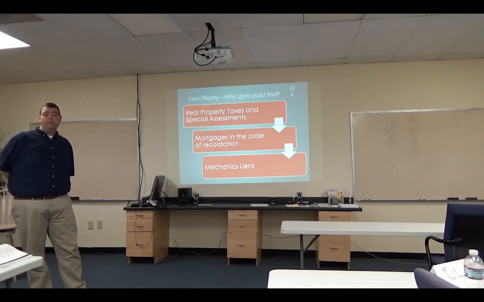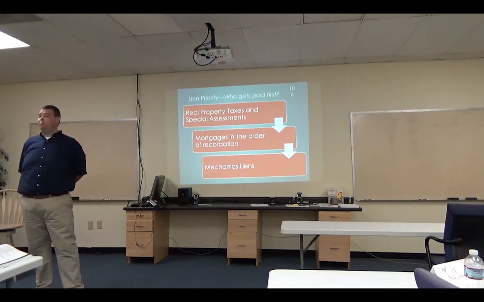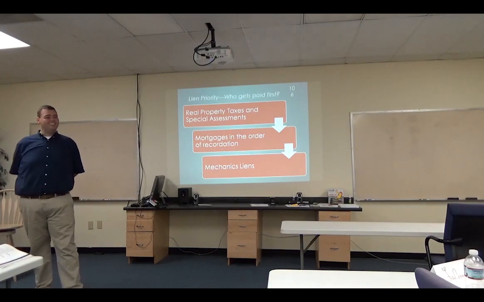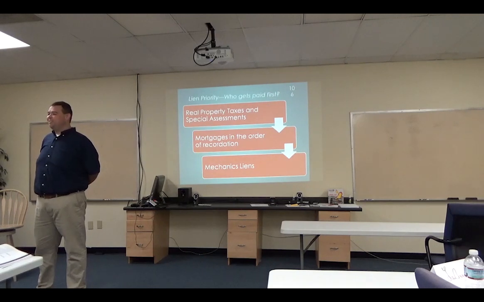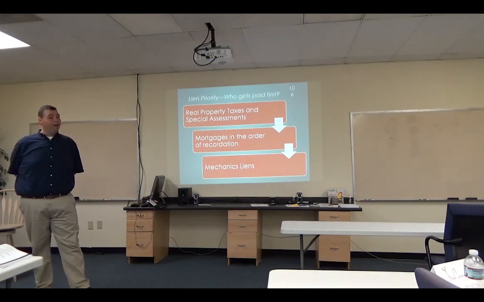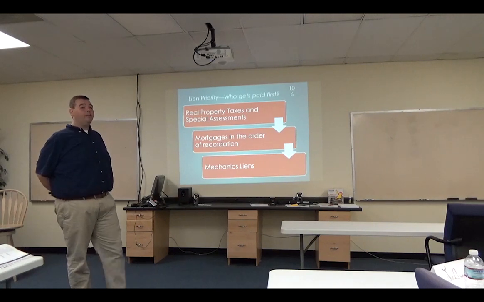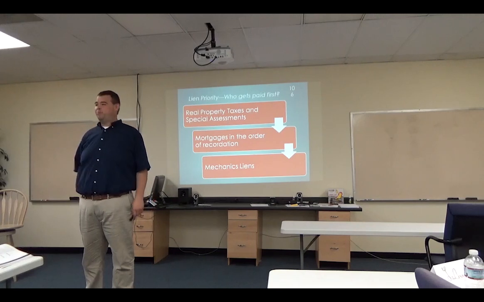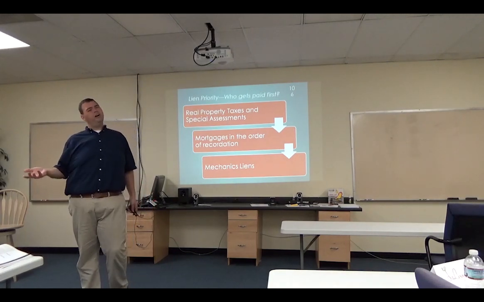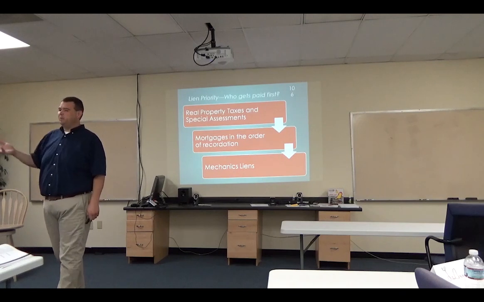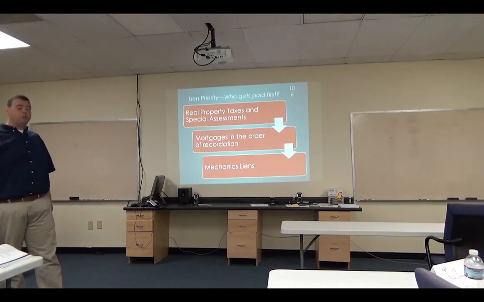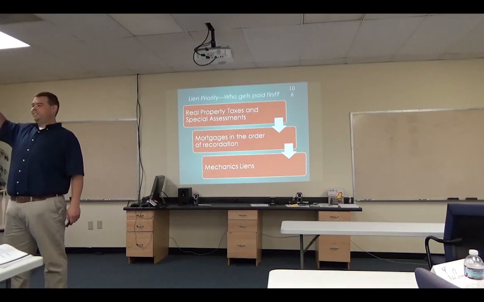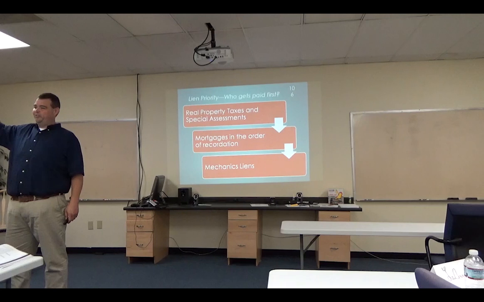Now, if you're the state and you're making the rules and you're saying certain liens are more important than others, what lien do you put at the top of that list? State tax. Taxes. Taxes are money that you owe to the government, right? And they are a specific lien that attaches to the property, so they are always first in this sort of list of who gets paid first. Taxes, and then something called special assessments. And we're going to talk about special assessments and what those are. But that's also money that you owe to the government. So any money you owe to the government goes at the top of the list. Taxes and special assessments, they get their money first.